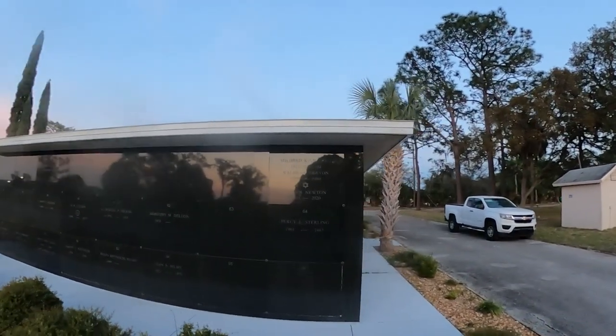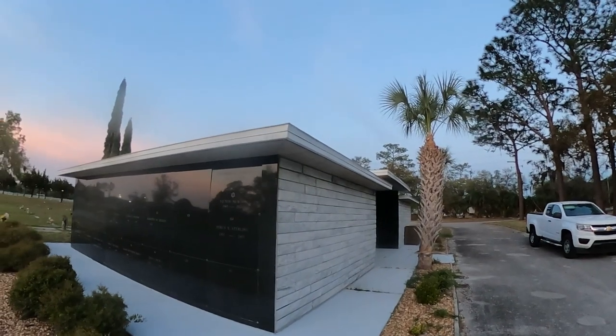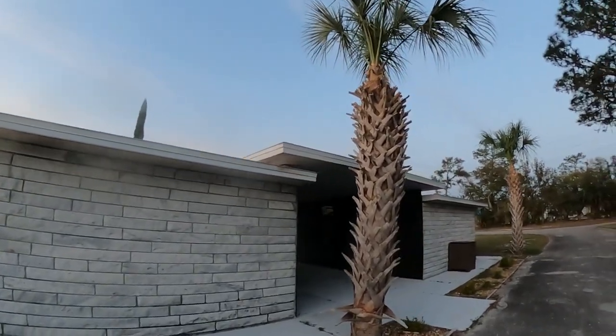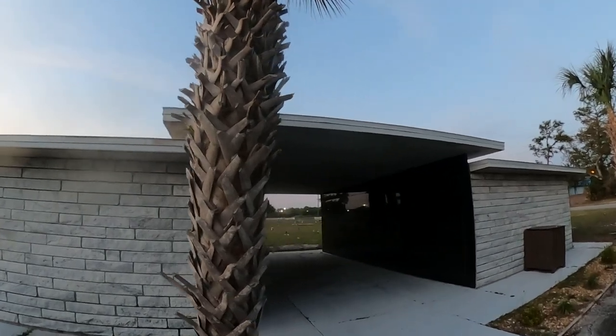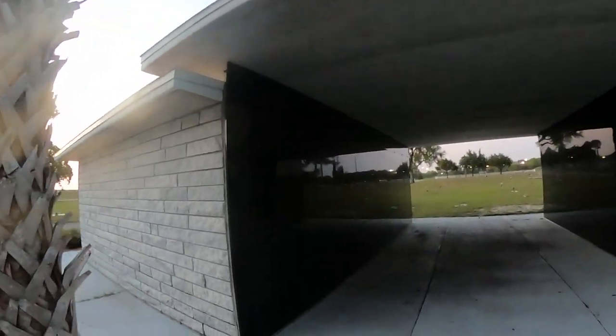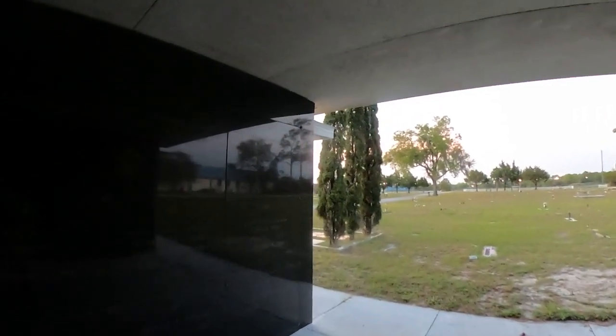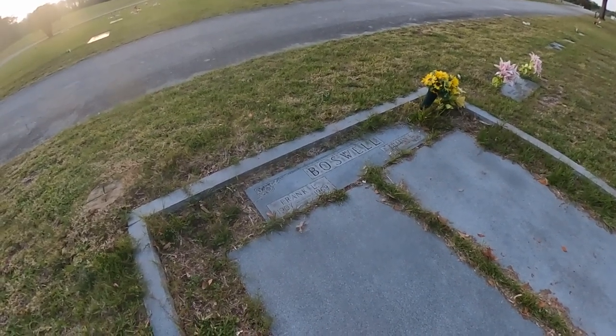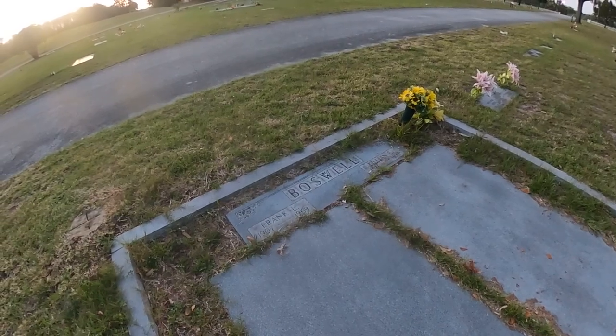See, that looks kind of 60s to me, this whole building. You know, the flat roof and just the way it looks. It looks very 60s. I would think that this is a 1960s established cemetery. Could even be late 50s, but this is neat. There's this little niche right here in the middle. Nice black marble, looks really nice. Here we have a death date of 1969. We're getting to be into the 60s now.